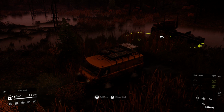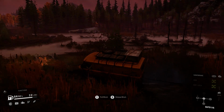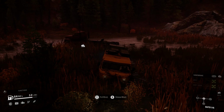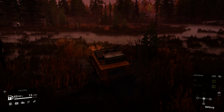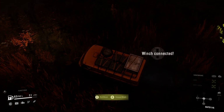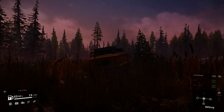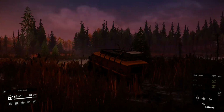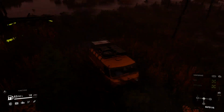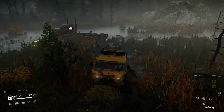There is some movement on the truck, I'm pleased to say. And he is trying to start his engine. Right. We are getting dragged backwards as much as he's getting dragged towards us though, in fact more so. So let's get back out of this puddle. Can we get back out of this puddle? Something there that's going to help us, right? I'm going to change to daylight because I think it's going to be very hard for me to figure out what I need to do if I don't. That'll do. We'll call it quits at morning.